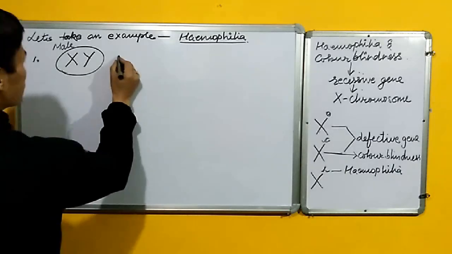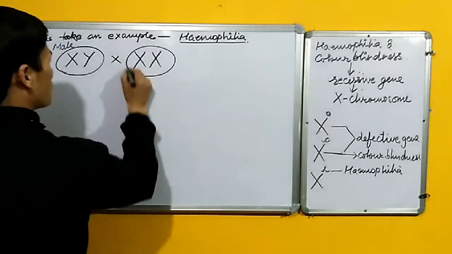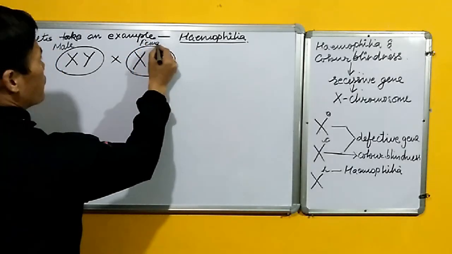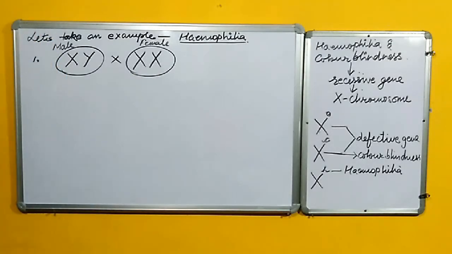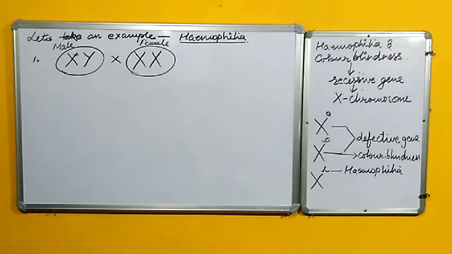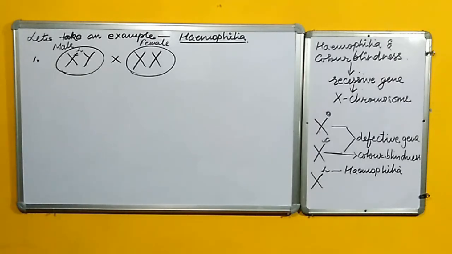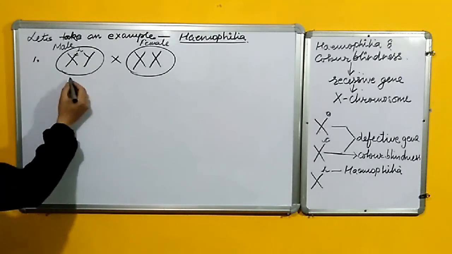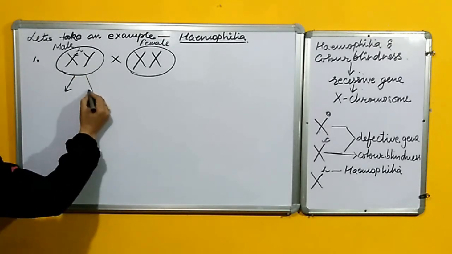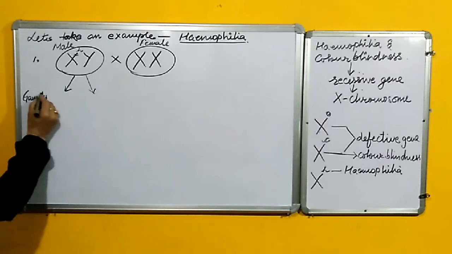Now this father gets married to this female, she becomes the mother. Now this X chromosome of the father, which is a sex chromosome, is carrying a gene for hemophilia. So let us write small h on the X chromosome. Now, these parents will produce gametes. So you see, they are producing the gametes.